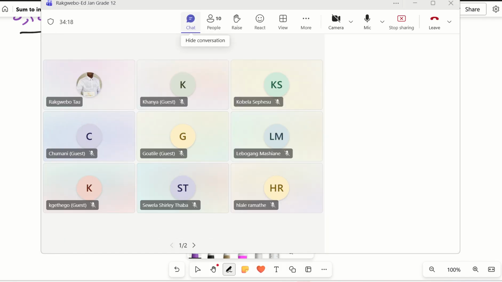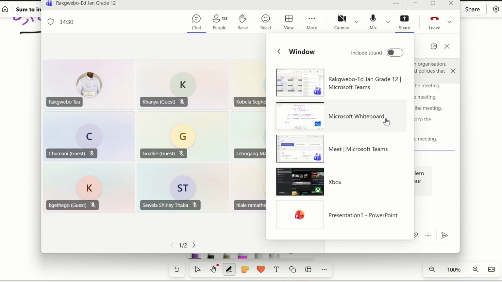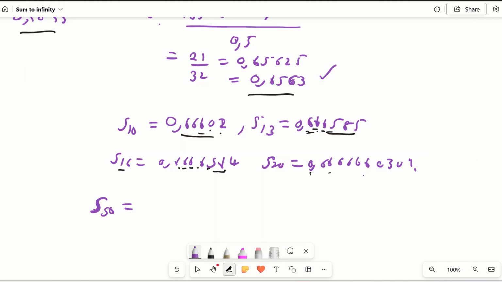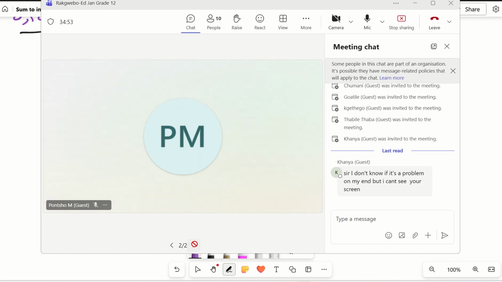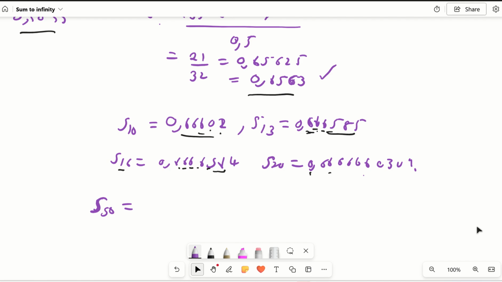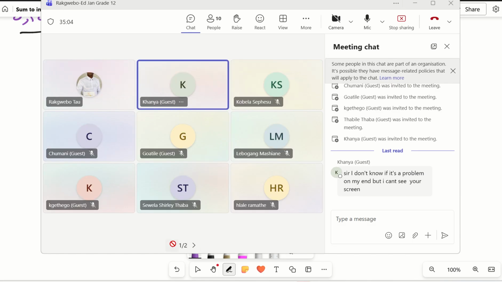I think someone typed. Let me quickly check. Apologies for seeing this late. Oh my word. Very important. I don't know if it's a problem on my end, but I can't see the screen. I'm going to unshare the screen and reshare the screen for Kanya, because Kanya says she can't see the screen. But I think it's a problem on Kanya's side. Who else can't see the screen? Just want to make sure that Kanya's good. So everybody else can see the screen. All right. Kanya's going to log out and back in, or move to a place with the best network coverage. Okay, Kanya, are you good now? Yeah. All right, proper stuff. Sharp.